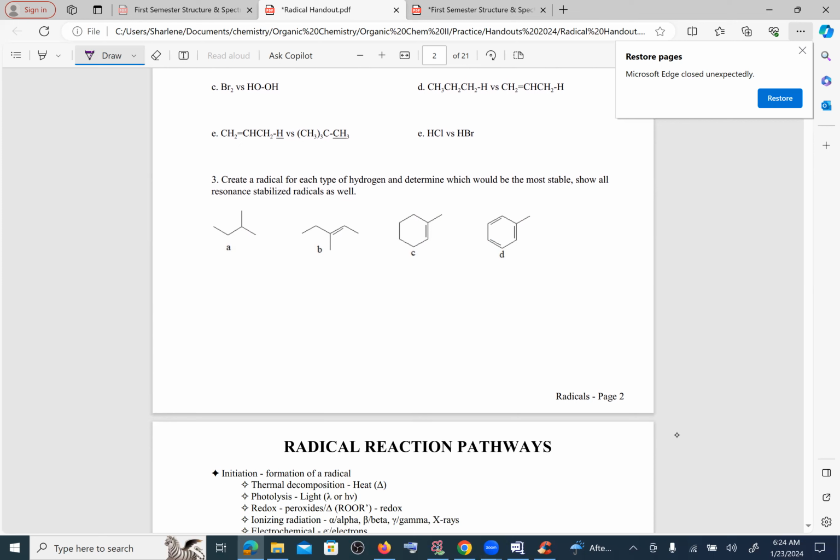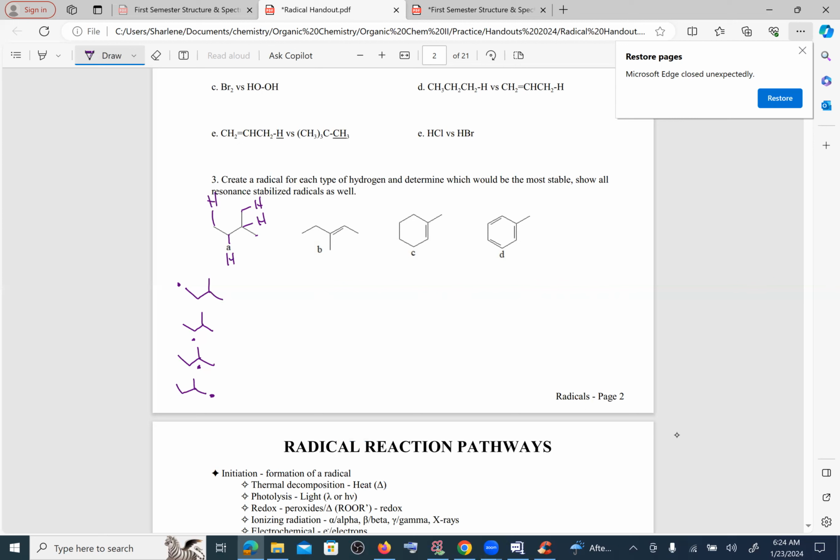All right, let me just draw the hydrogens. Okay, so these two are identical. Okay, so this one and this one are identical. So there's 1, 2, 3. There are 4 types of hydrogens. So how many different types of radicals should I show? Well, 4 types, and it doesn't matter where you start. So let's rip off that one, that one, that one, and either one of those two.